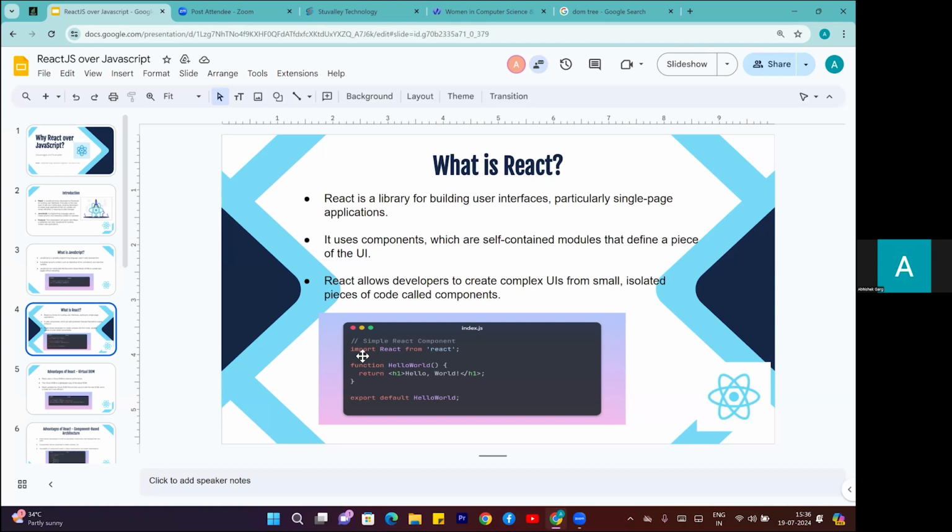Okay, so we don't need to write a lot of code for that. You just have to create a file just like this index.js file, and create a function like function HelloWorld, which is returning Hello World in an h1 tag. Whenever you call this HelloWorld, you have to call it just like a function. You have already exported it from this file. As you are aware with JavaScript, you know that JavaScript provides us the functionality of export and import. You can export a particular piece of code and import it wherever you want. Okay, so that is a functionality of JavaScript, and of course we will use this HelloWorld just like a function.